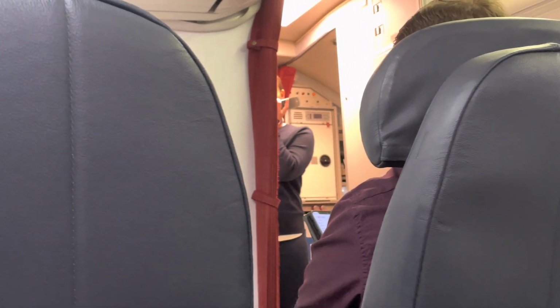Good evening, ladies and gentlemen. On behalf of Captain Paul Miller and First Officer Tim Welsh, welcome on board your Rex flight to Melbourne. Our flight time today will be 2 hours and 10 minutes. My name is Natasha and it is my pleasure to be your cabin manager on today's flight. Please ensure you have taken your assigned seat and your seatbelt is firmly fastened. If you are seated in an emergency exit row or a row without a seat in front, all carry-on items must be stowed in the overhead lockers, keeping the floor area clear. If you require any assistance, please don't hesitate to ask one of our friendly flight attendants. Thank you and once again welcome on board your Rex flight to Melbourne.